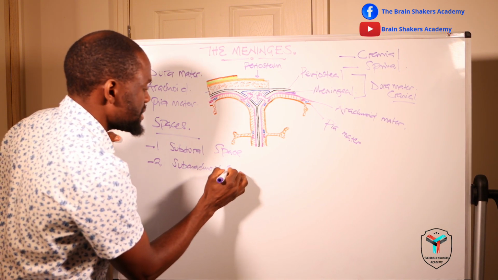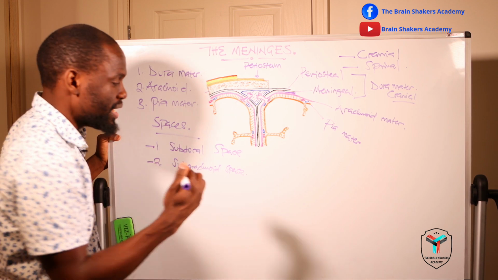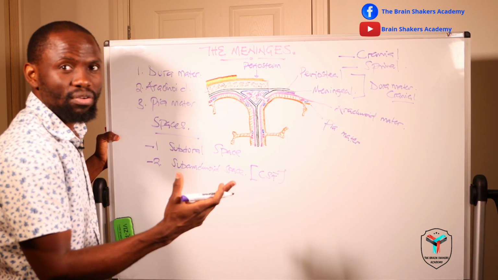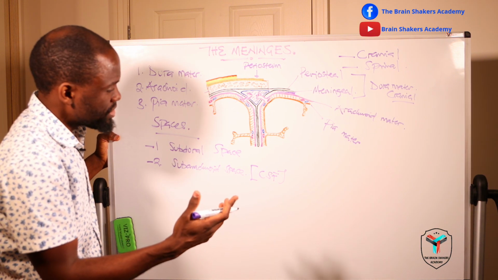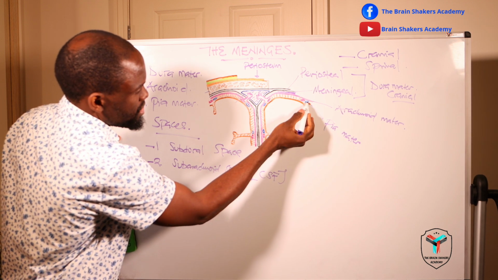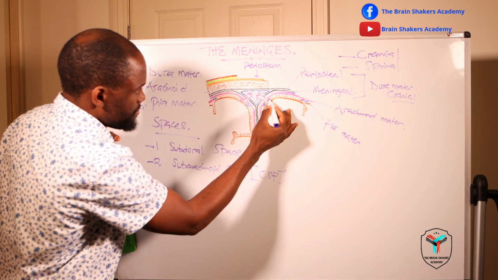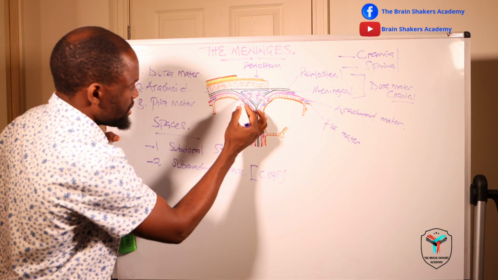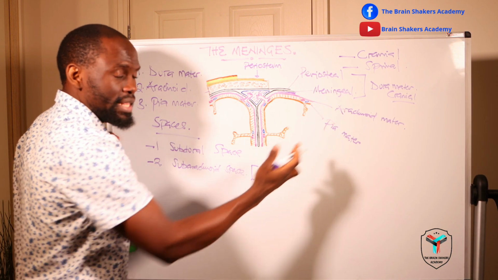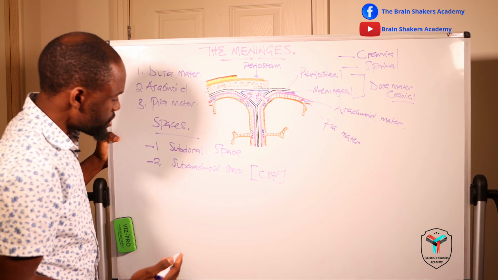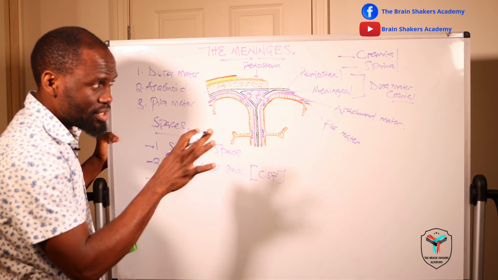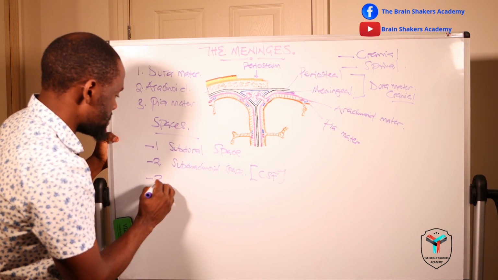Now, the subarachnoid space is a very important space because this is where your cerebrospinal fluid is going to be located, and all manner of blood vessels, that is arteries and veins, are going to be around the subarachnoid space, which is this area here. You can see the blood vessels shown on this diagram. That is your subarachnoid space, meaning that is where the cerebrospinal fluid is also going to be circulating. We look at the flow of CSF in another video, so make sure you're subscribed so you do not miss it.